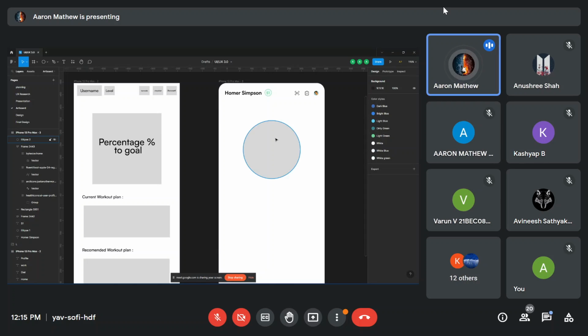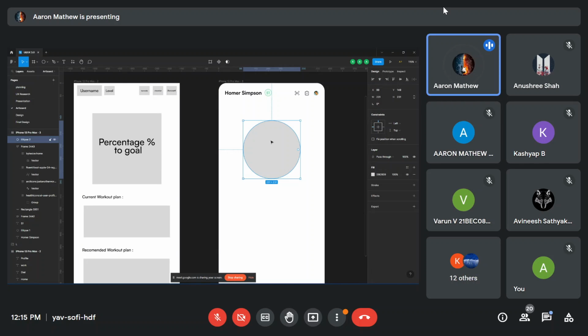So let's work on converting this into a circular progress bar, right? In order to get our desired result, we can add a stroke. A stroke is like the outside boundary, as I had said. So I'll just increase it maybe around 13, 22, 21. Yeah, that looks good. I like that. Okay, so we have a stroke ready.